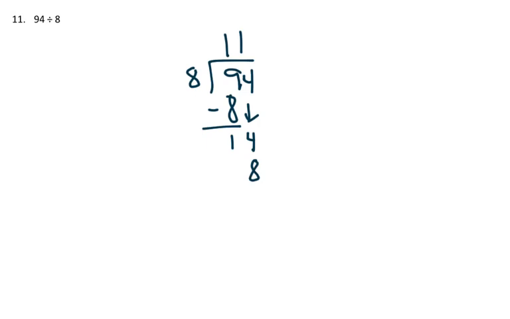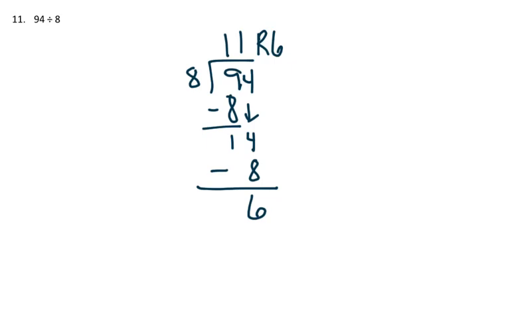We're going to look at homework problem number 11. And again, we're solving using the standard algorithm. So I have 94 divided by 8. How many groups of 8 can I make out of 9? And that's 1. And bring down my 4, only 1 here. 8 is 6. So my remainder would be 6.